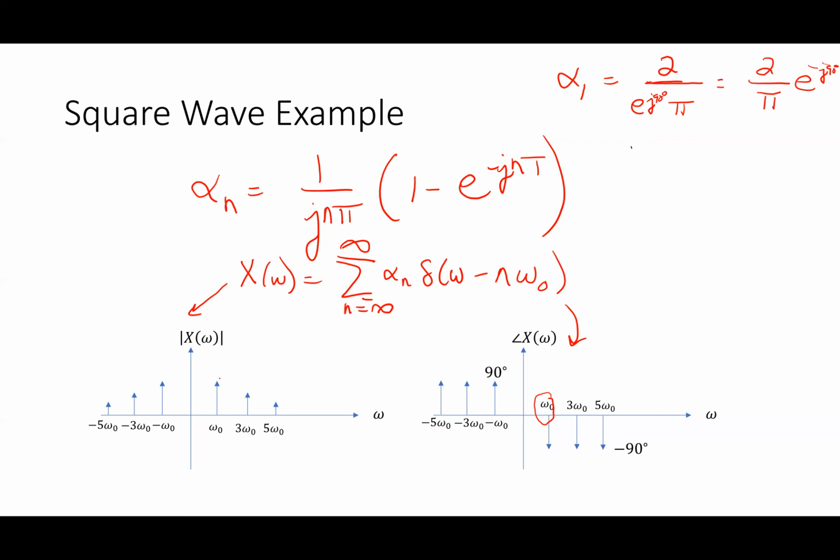If you look at what happens to the magnitudes as n gets higher, they decrease because there's this 1 over n in the denominator. So these guys are going to get smaller and smaller. What does that mean? It means the higher order harmonics, as n gets bigger and bigger, don't mean as much. The one that matters the most is probably this guy, and then the third harmonic matters a lot too. But if I tried to get to n equal to negative 10 billion and 10 billion, they don't really matter that much. Their amplitudes are pretty tiny. I don't need to capture all that stuff to make a square wave. So we'll think about that in some more detail next time. But that's an important point.